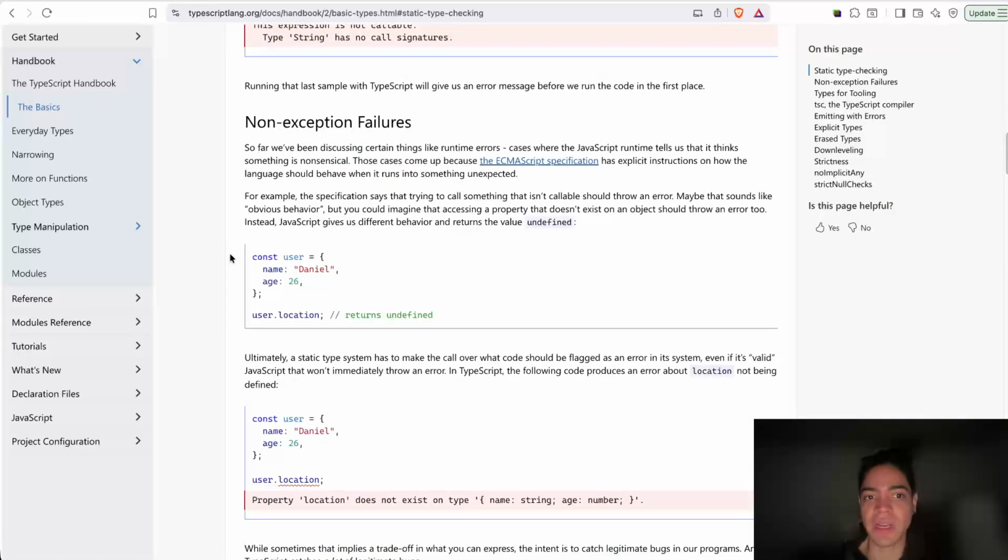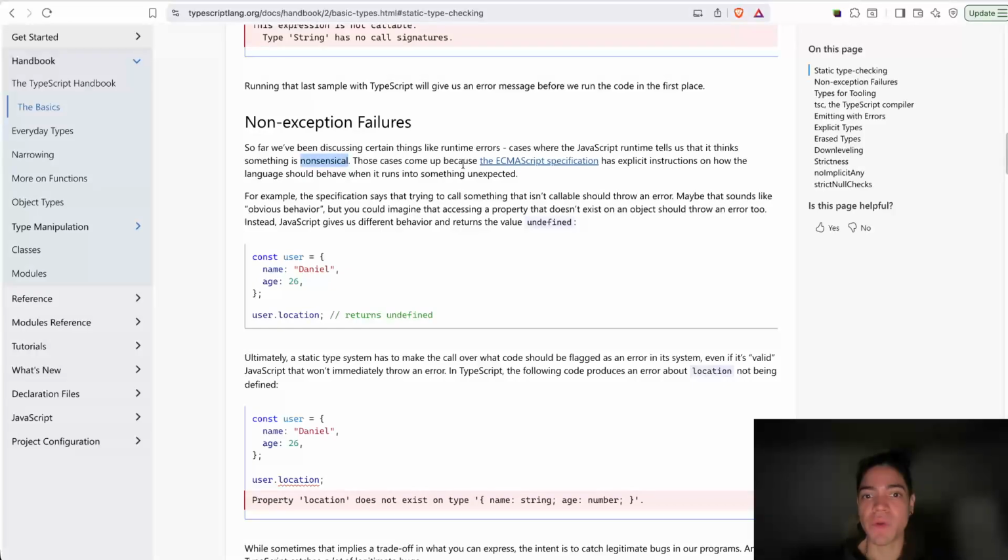We also have non-exceptional failures. So far we have discovered certain things like runtime errors, cases where JavaScript runtimes tell us that something is nonsensical.